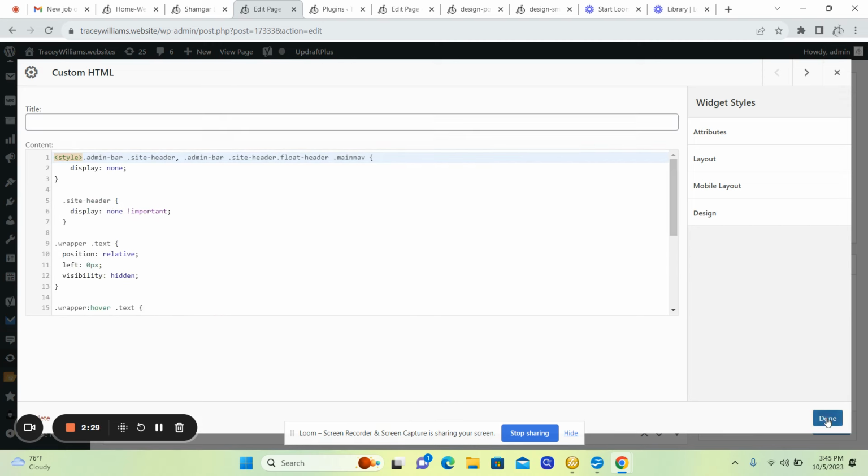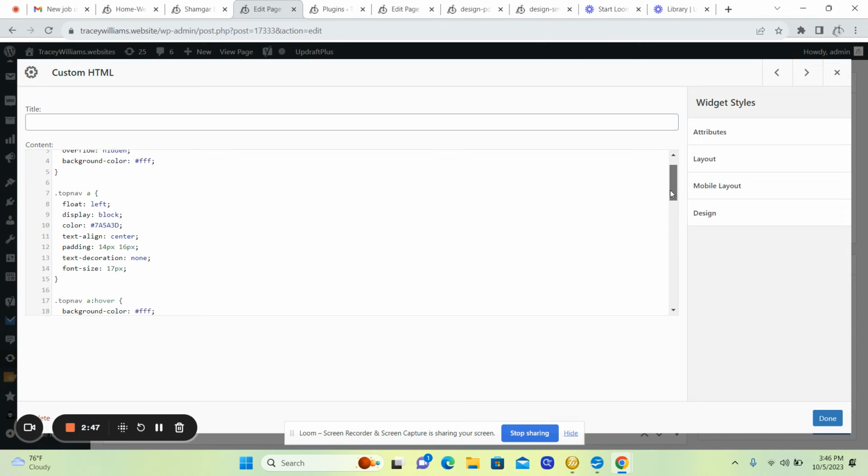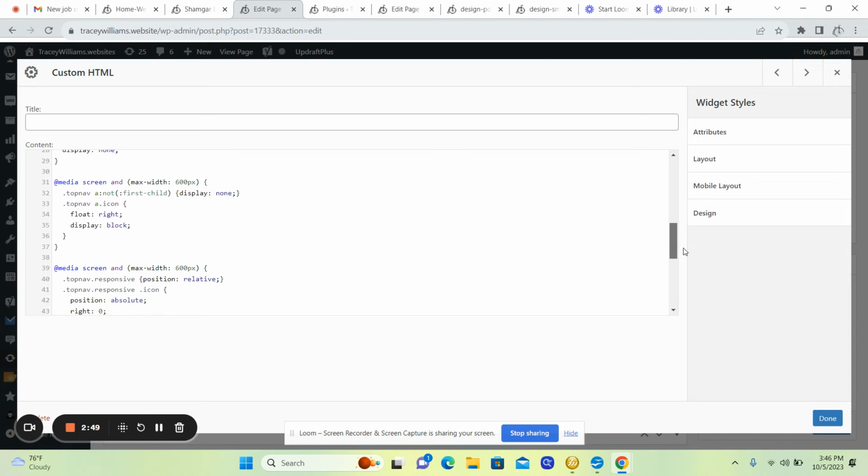Then underneath that, I created a new navigation, top nav, background white. The navigation would have the color brown, font size 17, and then I added a little JavaScript so that when the client sized down, they would actually get a mobile navigation.